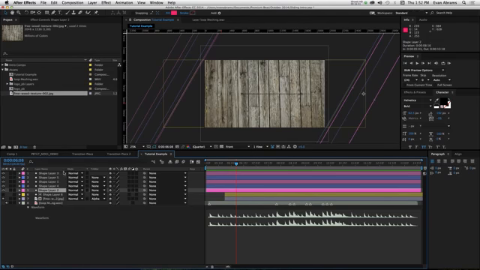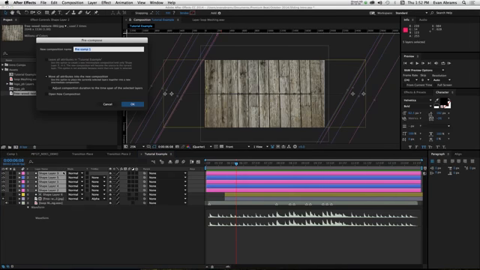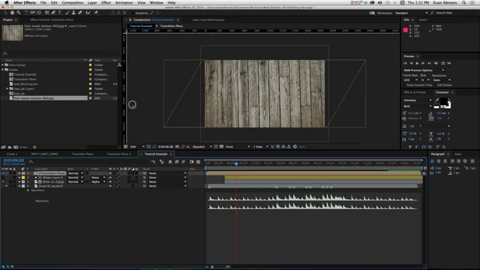So what I'm going to do is select all of these layers, press Control-Shift-C to create a pre-comp out of them. I'm going to call this transition piece. I'm going to move all the attributes into this new composition. You say OK. And I'm just going to clip this off right here. And so it comes on.